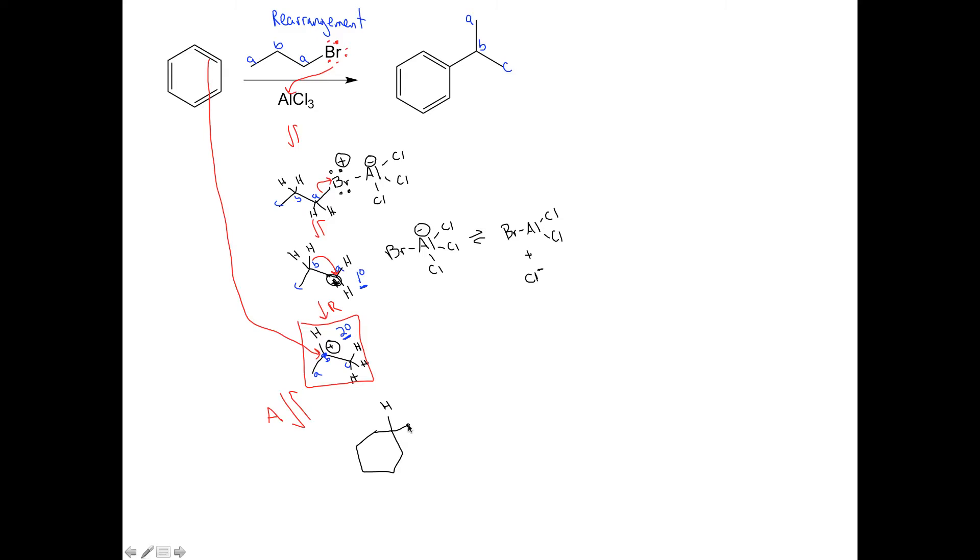There's the original hydrogen that was on that carbon. I've now added my carbon chain. But note, I've formed my new bond to carbon B now. So there's carbon B, carbon A, and carbon C. Let's draw in the rest of the double bonds. There's a double bond here, a double bond there, and then we have a positive charge here.